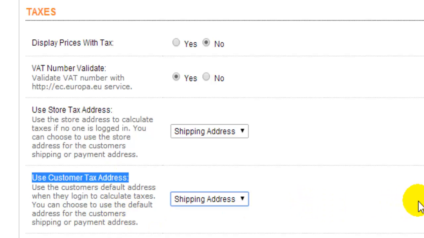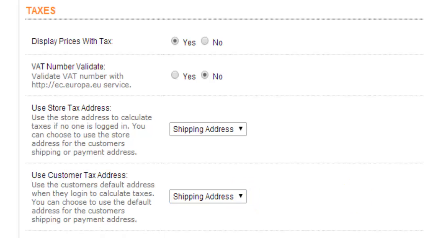So for instance, if I was selling my products from Ireland and somebody in the UK bought my product and wanted to have it shipped to the US of A. Now my customer is in England, but my product that my customer in England has purchased is being sent to somebody in the US. Then we would use the shipping address here as opposed to the purchase address. Now all that said, if you're not registered for VAT, then you can simply just leave these two with none being the setting here.